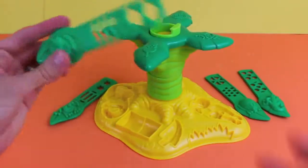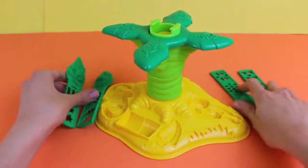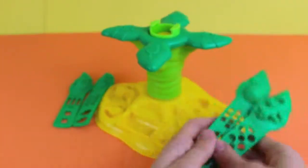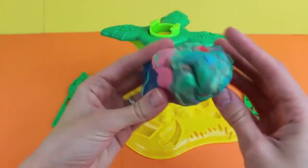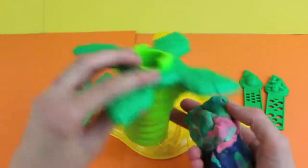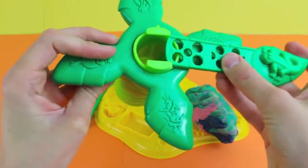Now let's look at the palm tree. It comes with a snake mold, a frog mold, and then two more leaf molds, one with a beetle and one with a lizard. With this palm tree, we can grow palm leaves. Now my son loves mixing Play-Doh together, so he mixed me up this huge ball of Play-Doh with all different colors, and we'll load this in for the palm leaves.